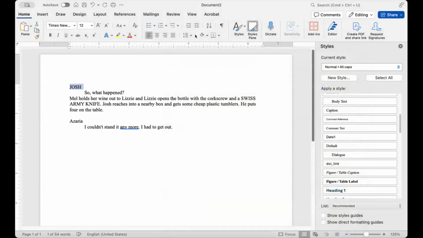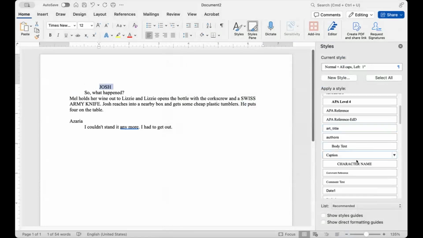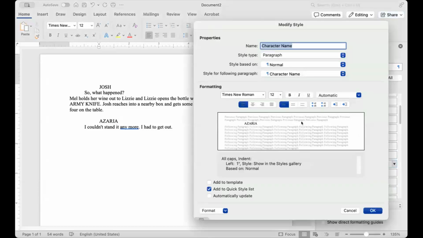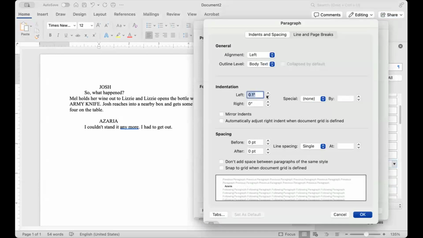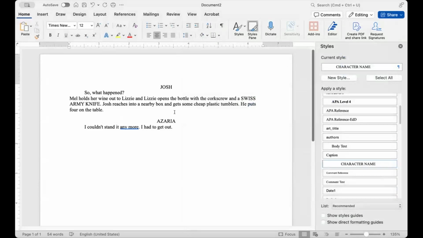Now I don't want it to just be that. I actually want it to be indented a full inch. So I'm going to click New Style again, and we'll call that Character Name. I can click that here, and if we go to this name and click on Character Name, aha, that's also indented an inch. Now, what happens if I decide that I want that to be centered instead of indented an inch? For that, I just have to click on Modify Style. Instead of the indent, I could go to Format, for example, remove that indentation, say I want it to be centered, and hit OK. And you see, all those names are now centered.